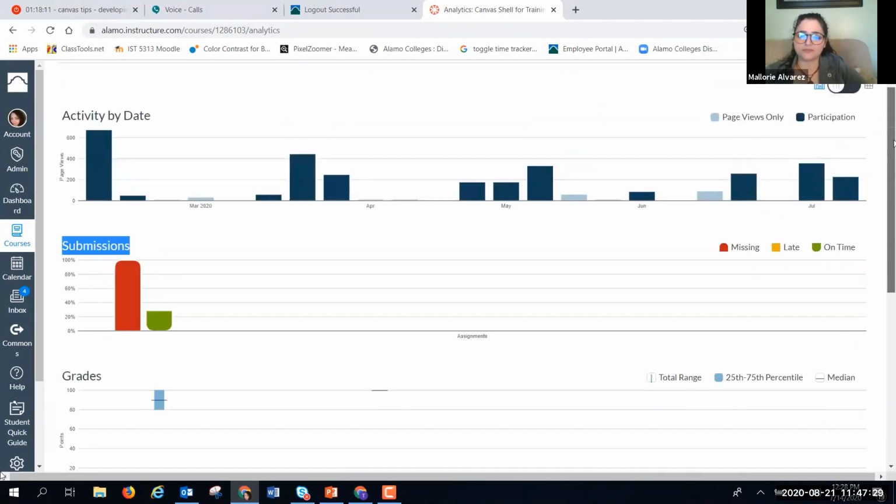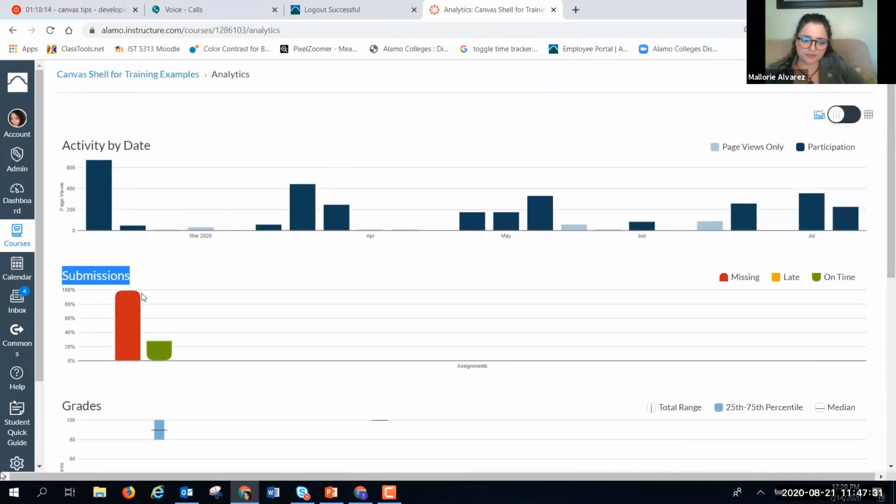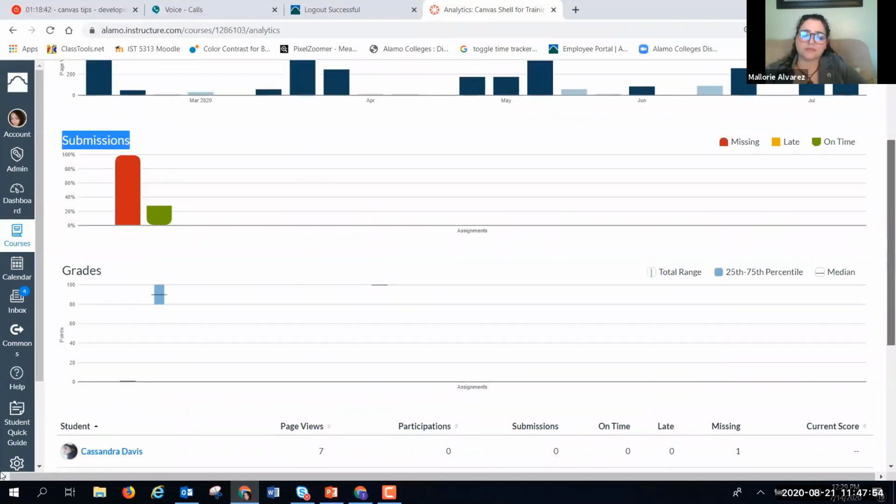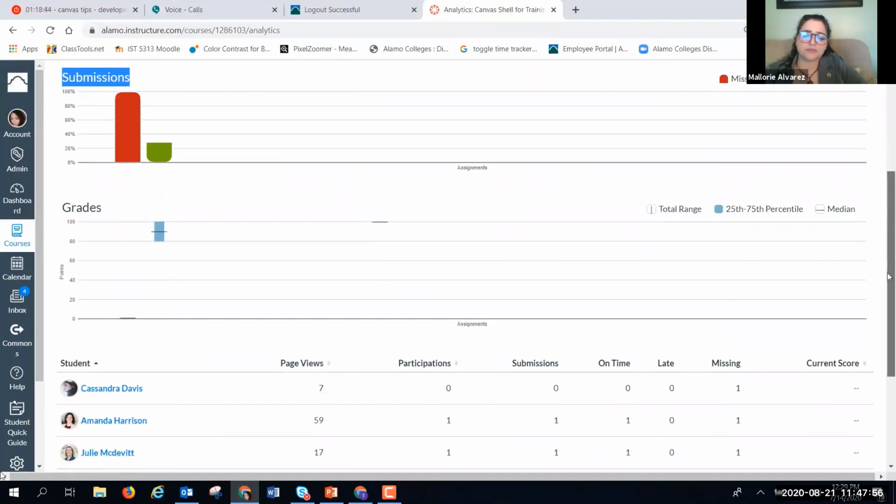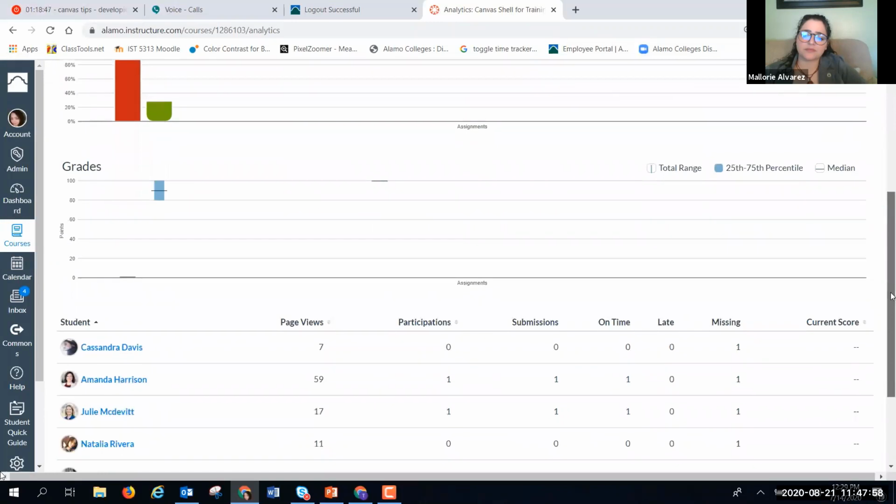But when you view your course analytics, you're going to see lots of graphs appear, and it gives you a great overview of what your students are doing really well in your Canvas course and what students seem to be continuously struggling with. And that can give you a really good idea to review and reflect over how your Canvas course is being set up and how students are interacting with it.